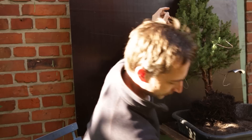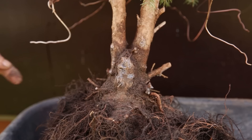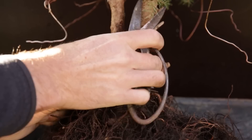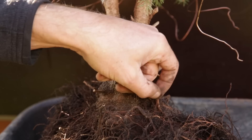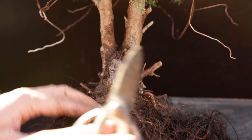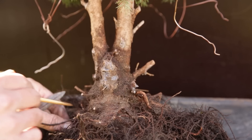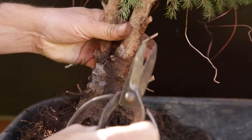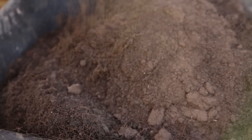With most of the substrate removed we can tell that these high roots that originally looked like the top of the root ball are actually not the top. Here's a big root, and here's another. I'm going to remove a few of these fine roots here so I can plant it up a little bit higher and expose them a bit more — creating a much wider root spread. It is a little bit painful to remove these tall higher roots, but it is in the end good for a better root base and a better bonsai. Now there's a very nice wide root spread. This is going to be the front of the tree — this sets the base for the future.